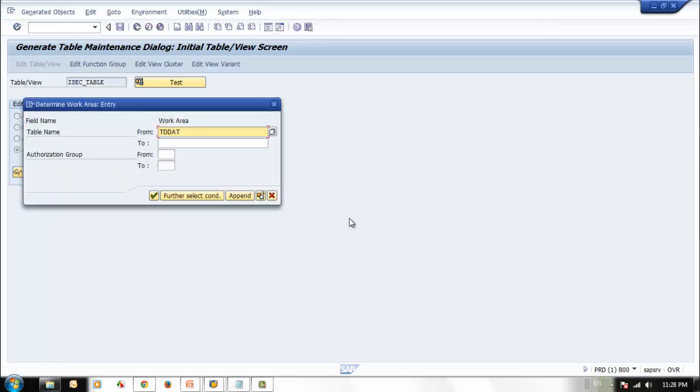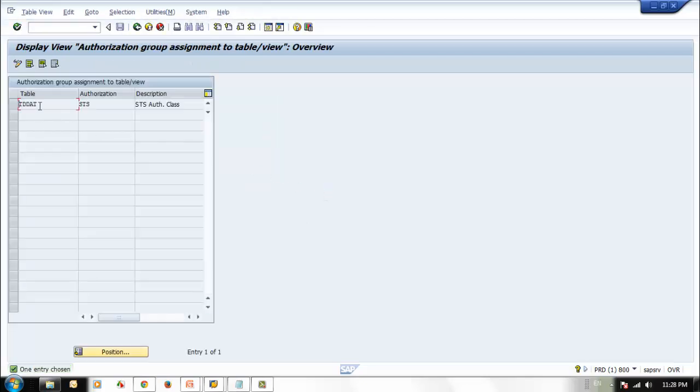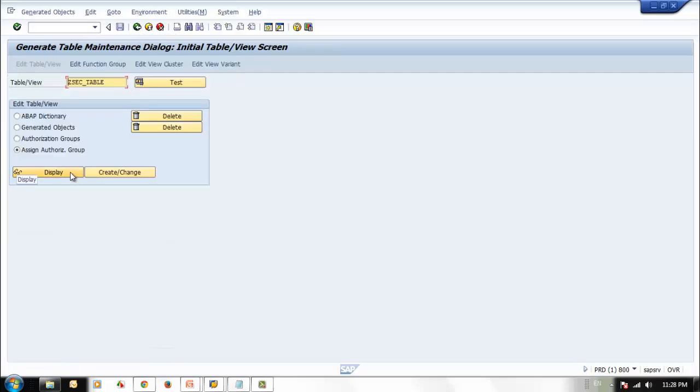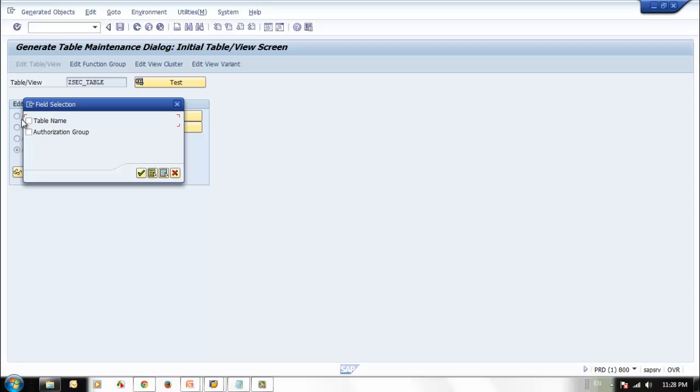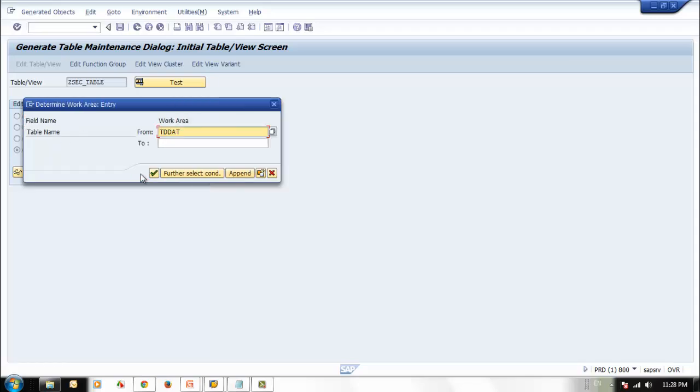We select both tables as well as authorization group. Say display, we'll enter the table name. Not this table, I need reset SEC_table.